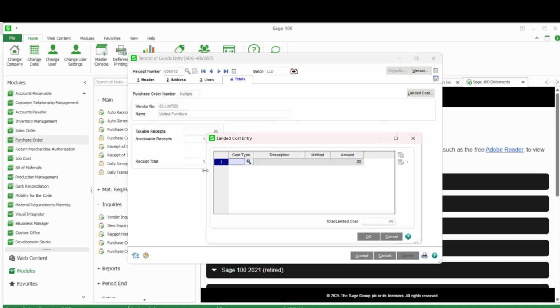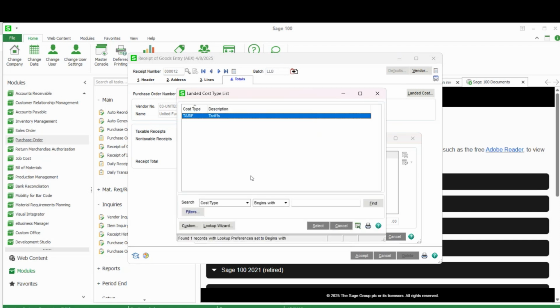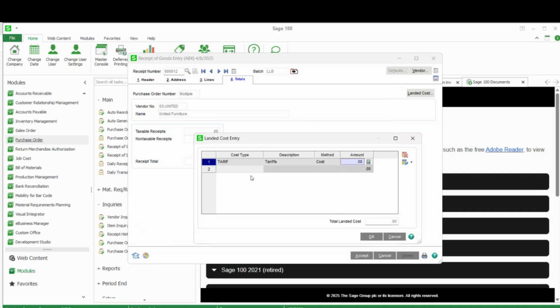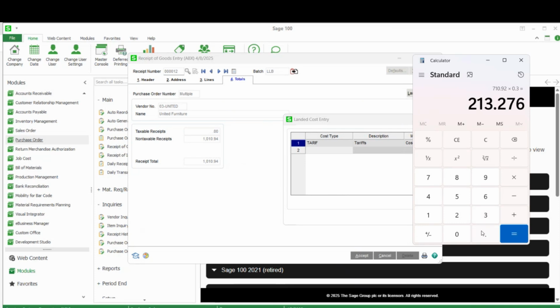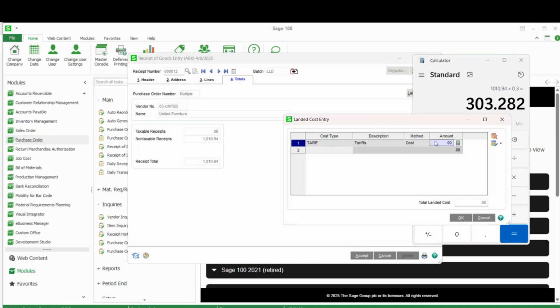Because it's all coming from the EU or from China or whatever, and because the tariff at this particular instance is 30%, whoops, I'm going to do the math again. 1010.94 times 0.3 is 303.28. So that's my tariff amount, 303.28. Okay.